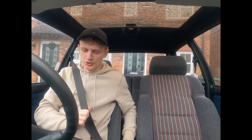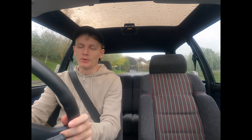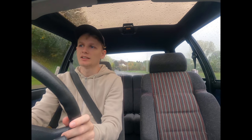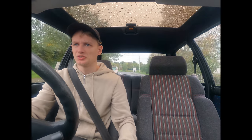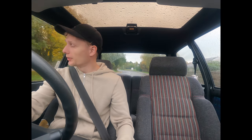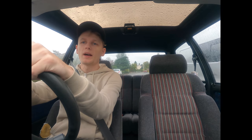Because this thing is loud and vibrates a lot. There is something drastically wrong with this car if you can hear it over the God knows what other noises you can hear. Like, listen to this. Do you hear that? Something's not right, and it's something to do with the brakes, and that's not good. But we will persist. So where are we going?